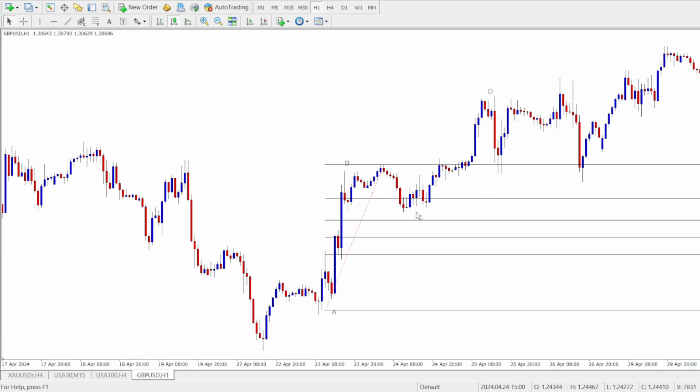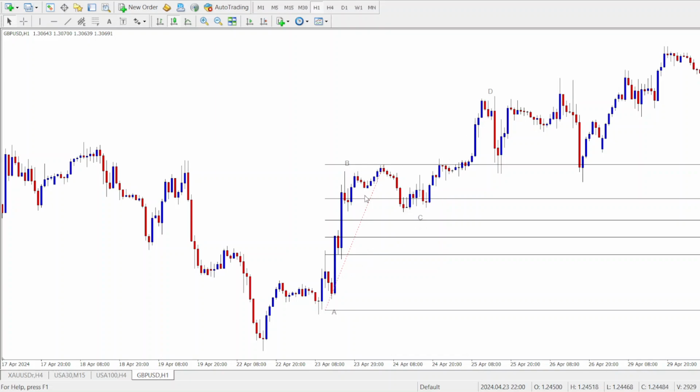Because we know that we can be targeting close to 38.2 or up to 61.8 for point C. So when you're using your Fibonacci retracement tool, you can be able to time when the correction move is possibly ending, right? You can time it to know when the BC leg is possibly ending. Now you need to also pay attention to time. The time that it takes to form the AB leg should be close to the time that it takes to form the CD leg, just like how the length is almost the same.